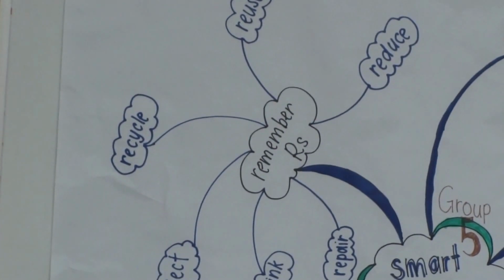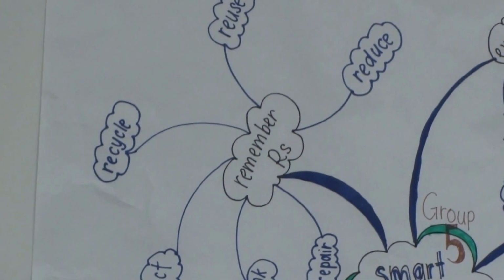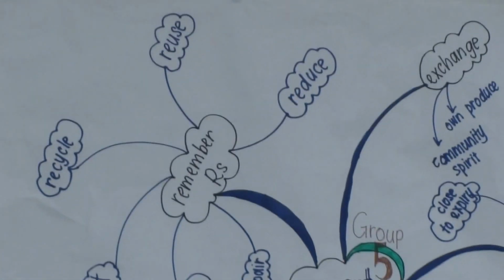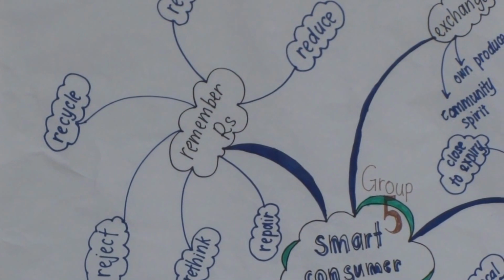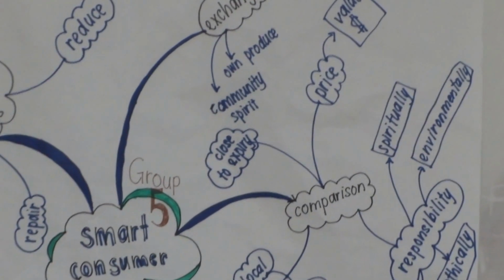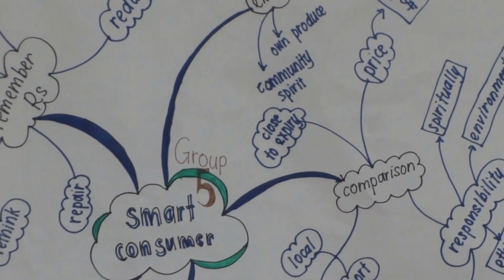Sometimes when we go out, we wear nice, beautiful T-shirts, but as we carry on, they are worn off and there are holes in them. But we don't throw them away. Use them at home. At home you can see that there are holes here and there, but it's okay. Nobody will see. And then reduce. We try to reduce the things that we don't need to buy, and buy only because we need them.